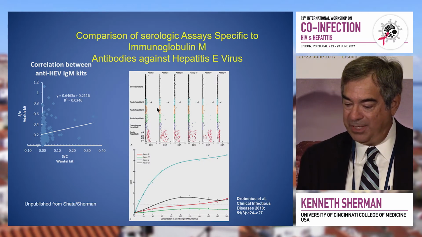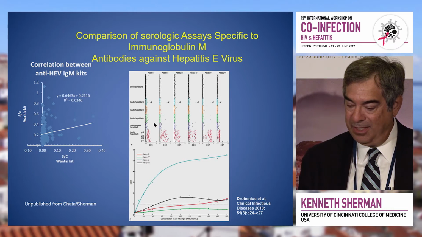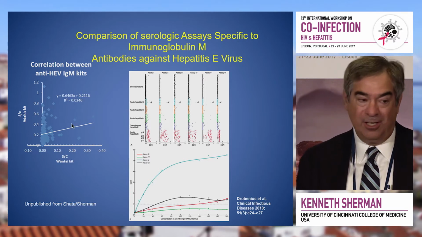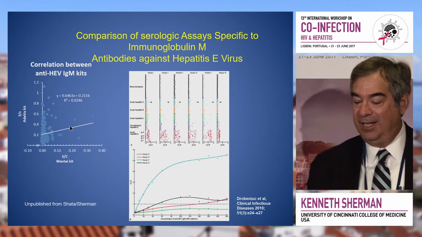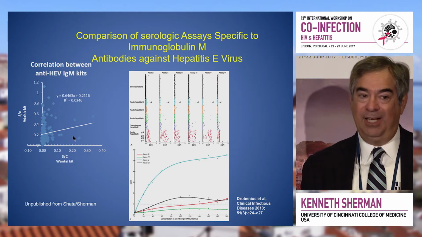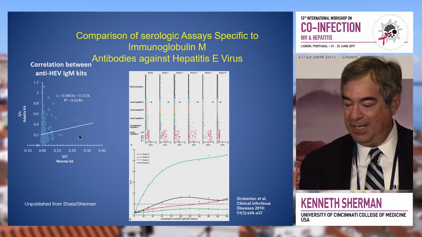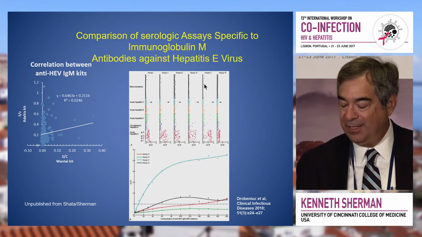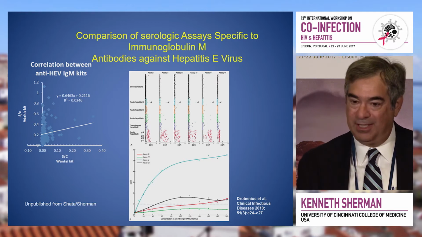This is just a couple of studies, and I'll summarize them because it's too small to see the details. The first one is work in my lab where we did a comparison of results from two commercial anti-HEV IgM tests. The bottom line is that there's a very poor correlation in the results of the two tests, and so you end up scratching your head and saying which one is the correct answer. The CDC did a study of 6 different assays and basically found the same results with all 6 assays.